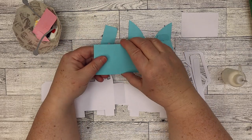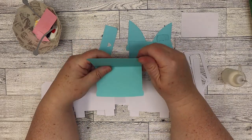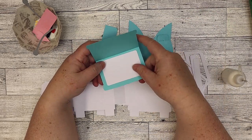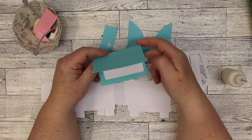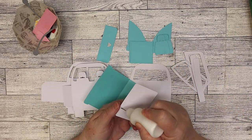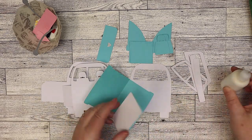Because I don't have a lot of room for the sentiment, I created a mini card in the back. So you can put this in there and write a little message. I'll show you that. I'm just going to put that in there really quick to have it ready for when we get to that part. So that's what this is for.